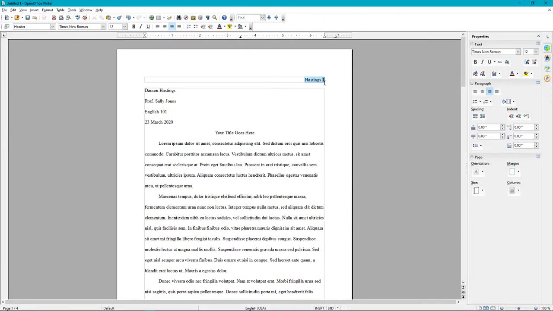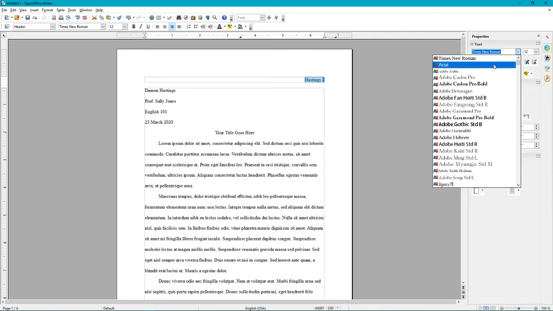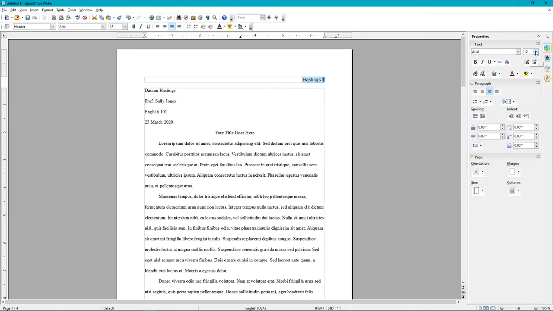Well, one last thing here. You just want to make sure that when you open your header, the text, the font, and the size is the same. Sometimes it's a little different. I do have 12 size Times New Roman. But if I had opened up my header and it was a different size font and different type of font, you just need to make sure it's the same as the rest of the document. 12 size Times New Roman. And we are done. This is an MLA formatted paper done in OpenOffice.